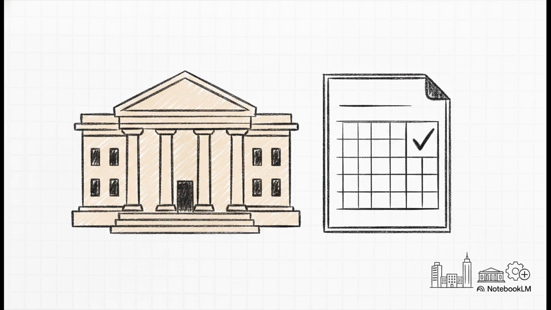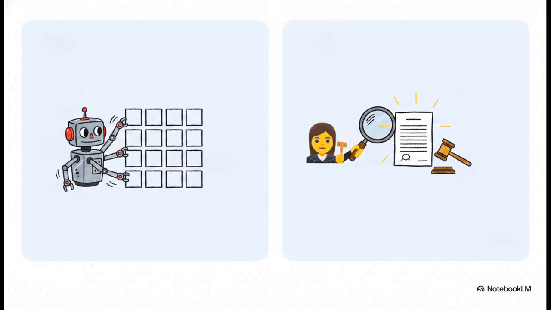Now, I want to transparently set some expectations about where the tool is at today. Right now, citetab natively formats tables for federal appellate courts, specifically following FRAP, the Federal Rules of Appellate Procedure. So if you're currently filing in a federal appellate court, this tool is fully ready to jump in and save you some serious time right now. But if you practice in a different jurisdiction, don't worry, the source notes that support for more court formats is currently on the way.